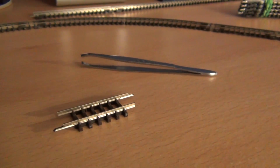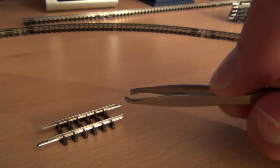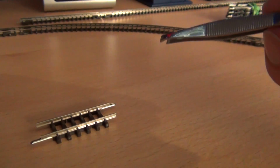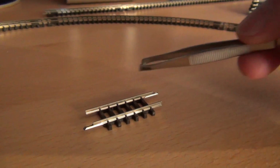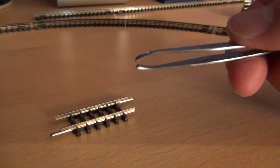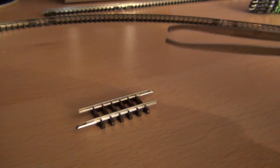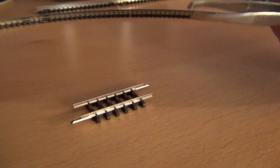Tweezers. Yeah, seriously. Basically, as you are loading the fish plates, or rail joiners if you want to be technical, onto the sections of rail, I find it really helps if you just get some tweezers like this. And remember, if you're going to borrow them from your mum or dad or whatever, just ask for permission first.